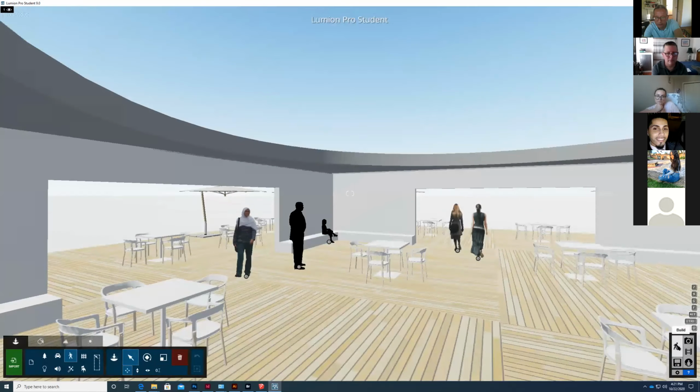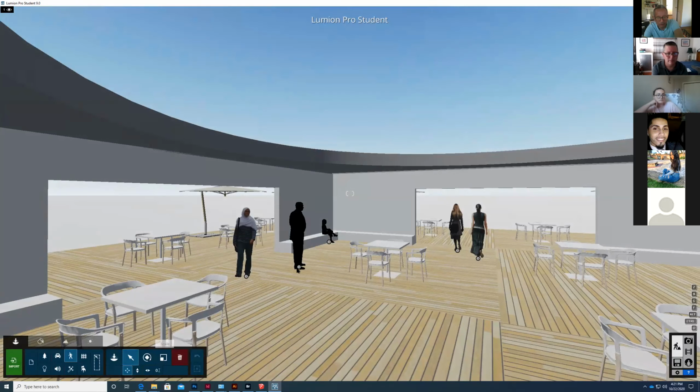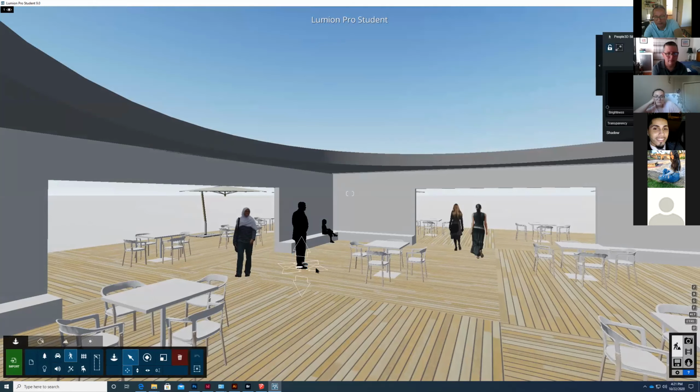So I have to get into build mode. And let's say I'm going to move this guy. And I can adjust the transparency. Oh, nice. So you can see it previewing the transparency. Shadow on. So you get this nice control with these silhouette figures. I've put this poor seated person in the wall. I love the people in Photoshop, but in order to take care of the shadows, it's appealing to do it here.